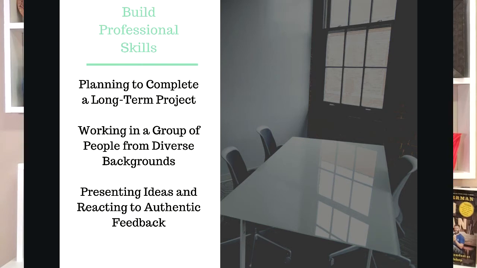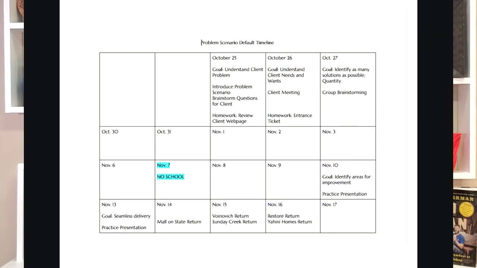In addition to exploring the curriculum and building content knowledge, one of the things that the problem scenario does is help students build professional skills. Three of the skills that employers say graduating students lack are the ability to plan for long-term projects, the ability to work in a group of people from diverse backgrounds, and being able to receive authentic feedback and respond to criticism. Part of the way some of our teachers approach the problem scenario is by having students create their own timeline for completion. Some teachers present the groups with a blank calendar with blank squares for work days and with the business partner's return day filled in. Then, to help students with planning for long-term projects, the students set goals every day and set their own deadlines for smaller chunks of the project.